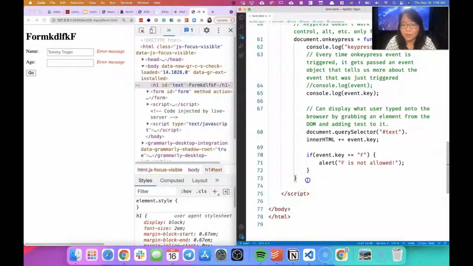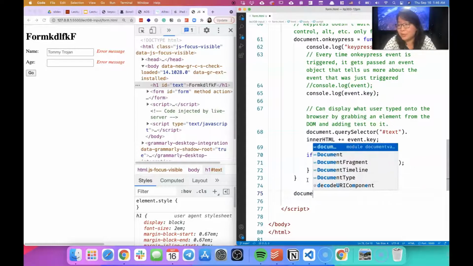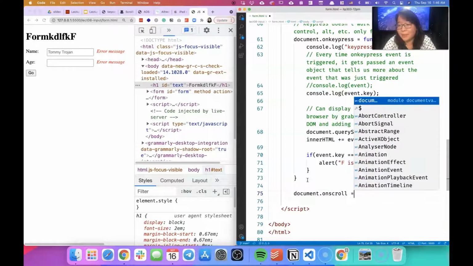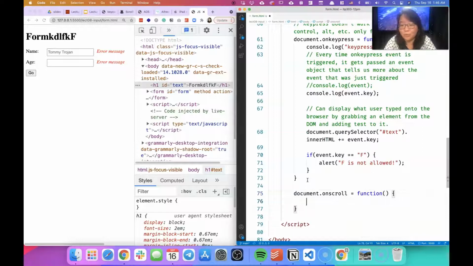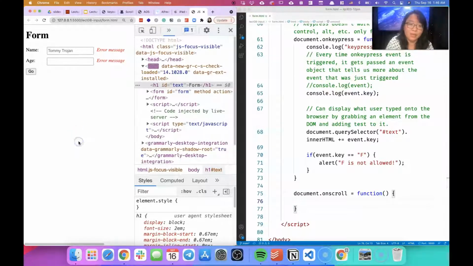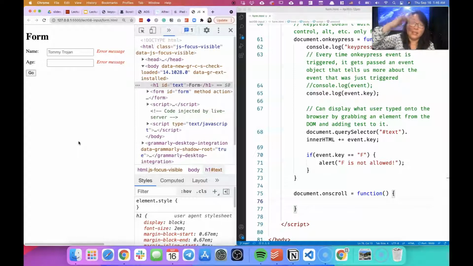And here's another one. We're not going to go too much into this one, but I just wanted to show you this one. There's onscroll. Document.onscroll. JavaScript can also detect the moment you start scrolling.